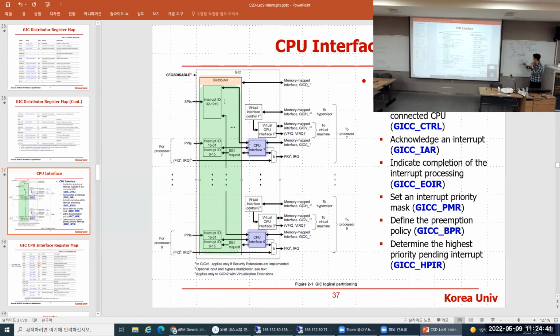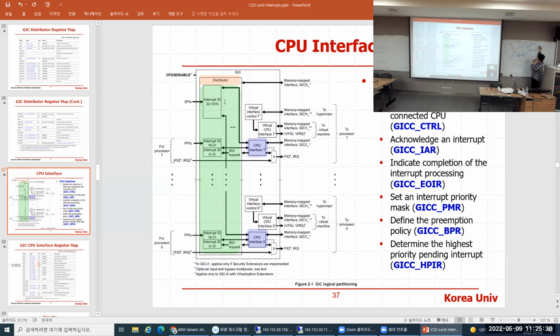Interrupt is generated through this IRQ line, which is asserted. Then in the ISR, the interrupt service routine, you are supposed to read the acknowledge register from the CPU interface. What it contains is the ID number. Each IO device has an ID, so by reading this acknowledge register, you can figure out who generated the interrupt.